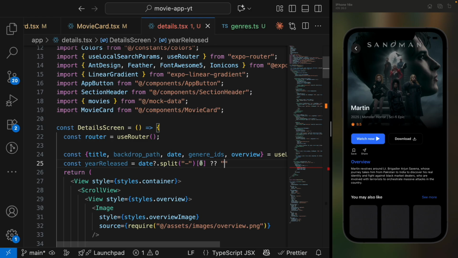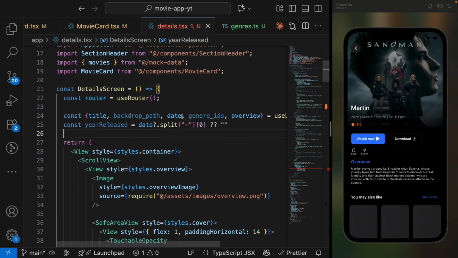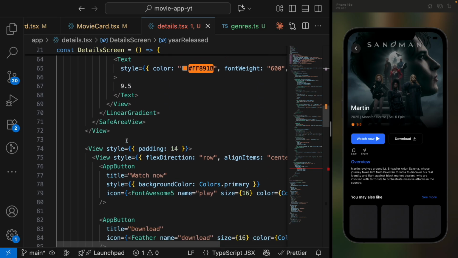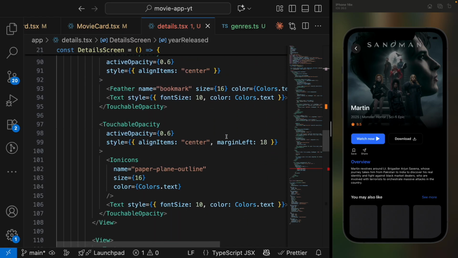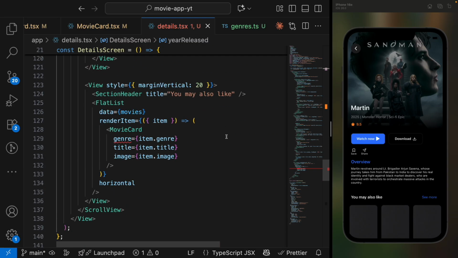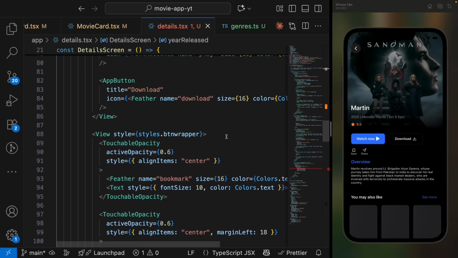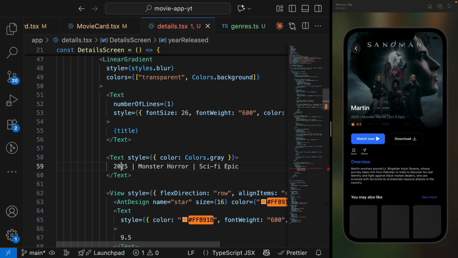If we don't have it, we just pass an empty string. So that is what we are doing here. So this will give us the release year of that particular movie. Now, since we have the release year, we can now pass it over here, where we have the 2025. If I can find it. Yes. So we can now pass the release year over here like so. So you can now see that you get the actual year the movie was released. So it's now changed to 2024 because that's the year this particular movie was released.